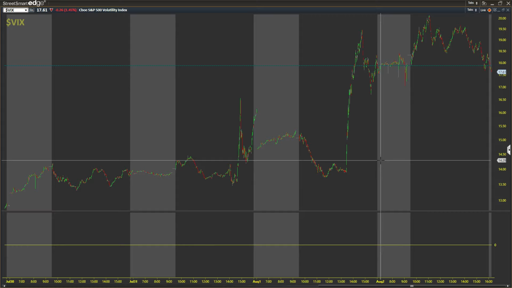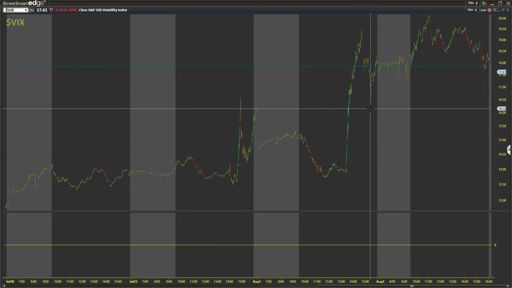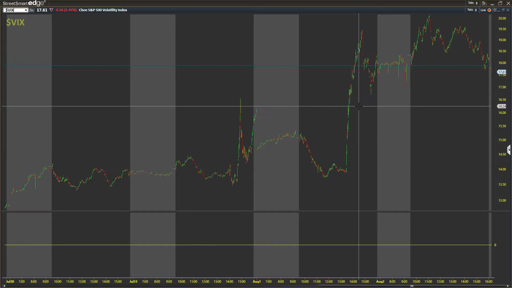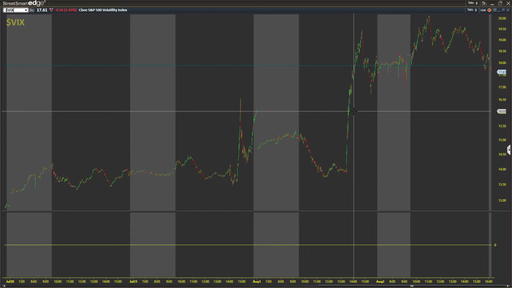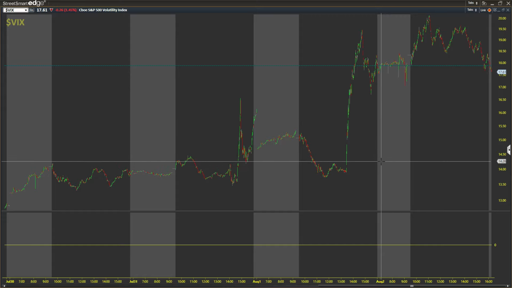When I'm looking at the VIX, I always try to see where it's at. If it's below 16, that's the price area that I look for. If it's below 16, that means, okay, the market is very chill and mellow. There's no fear going on. It's pretty much normal. But when the VIX jumps up to 16 and over 16, that's when panic and fear set into the market.